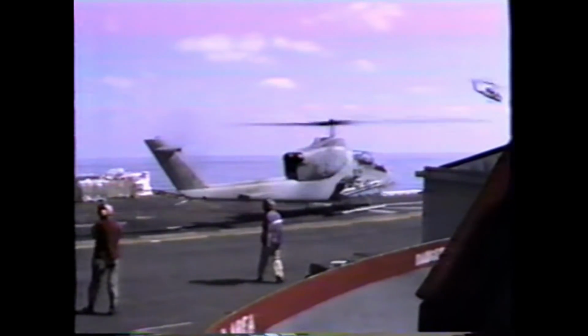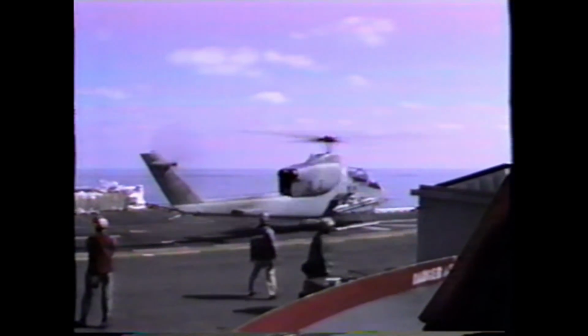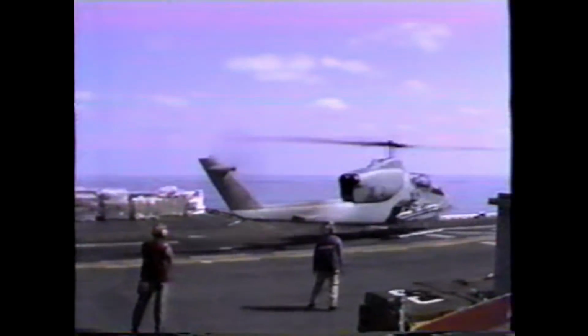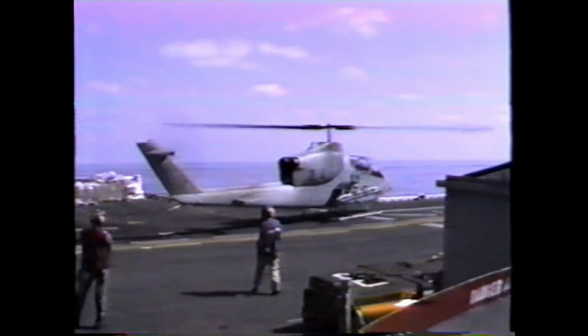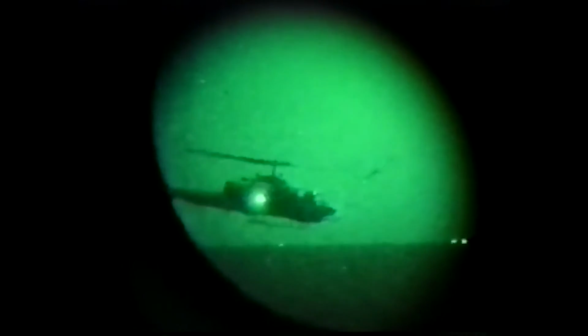The remaining 4 stayed aboard the Tripoli until she struck a mine, and these 4 then moved to USS New Orleans. Marine Corps Cobras first saw action on the first day, launching to respond to calls from Marines and Navy SEALs positioned along the border. At around 0400 hours on the 17th of January, HMLA 369 launched a few Cobras to investigate reports of Iraqi tanks just north of Khafji.